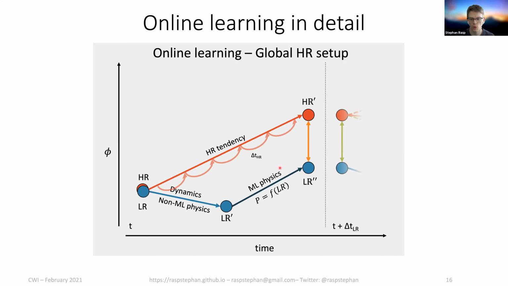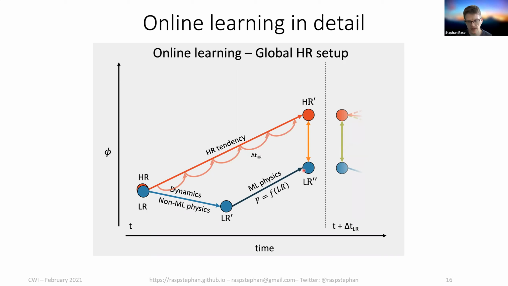And so what you can do now is you can check this difference and learn after 1 time step to make this difference smaller. So ideally, you would have gotten with your machine learning physics from here to here. What actually happened is you went from here to here. And so the difference between these two is one you want to minimize. So you minimize the RMSE error between those two, and you do maybe a gradient descent step in this direction. And that's the basic idea.